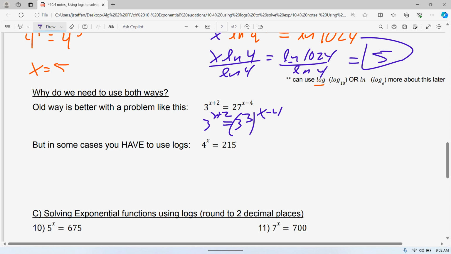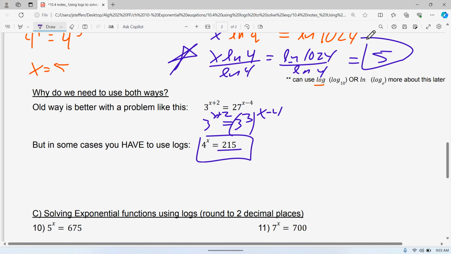If you look at this other one, there is no 2 to the 15th on there. And you can't break 4 down into 2 squared because, again, you can't make 2^15 have a base of 2. So this problem, you have to use the logs or the natural logs like I did up here because it's going to give you a weird decimal answer, and there's no way you can make those two have the same base. You could use trial and error, and actually I think that was the extra credit on the quiz yesterday.